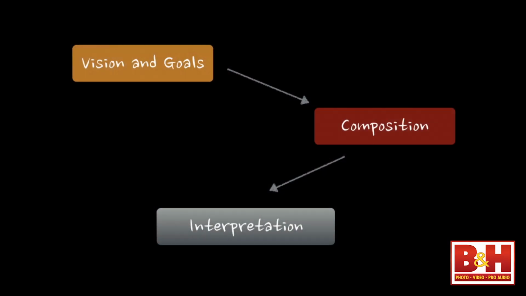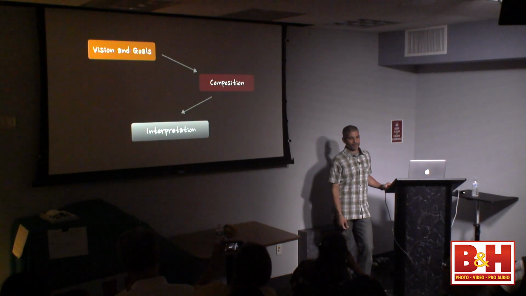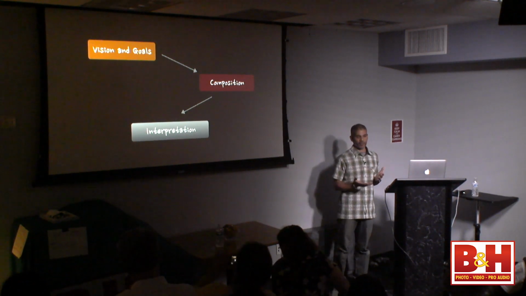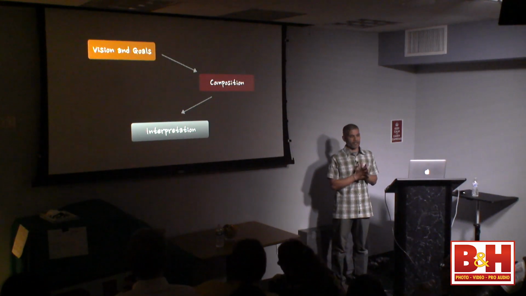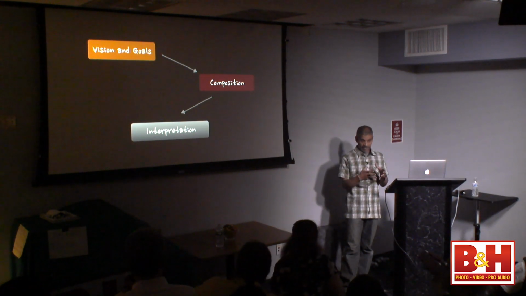And that's the most critical one, because once you understand what you want to accomplish, and how you can go about that with composition, then you can start to make an interpretation of the image. Assuming that everyone is shooting in RAW, which I always suggest that you do, you start with a fairly flat-looking image because the camera is not applying anything to it whatsoever. And the most critical thing that I think everyone should understand, and I repeat this over and over again in workshops, is that a physical camera, an actual digital camera, does not see or photograph the world the way we see it with our eyes.